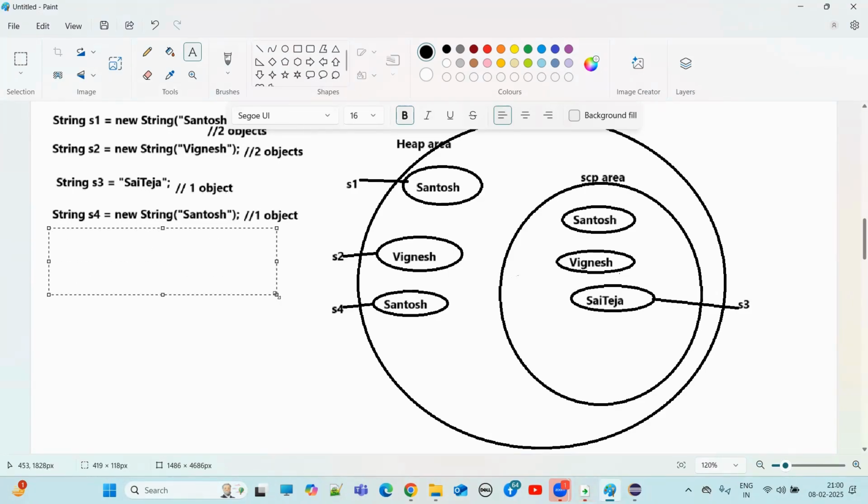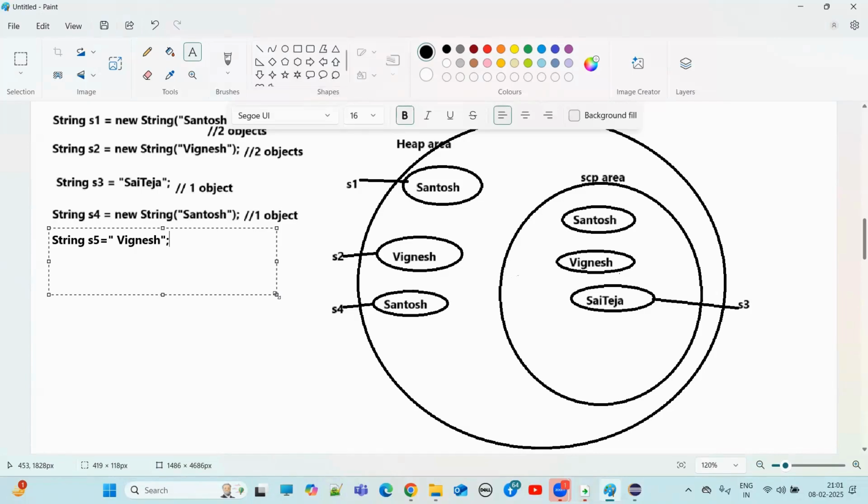Now I'm creating string S5 is equal to Vignesh.